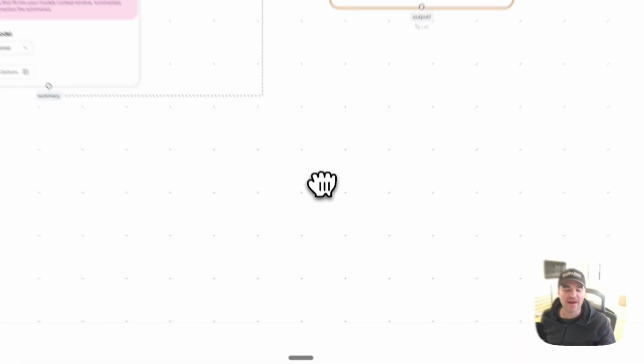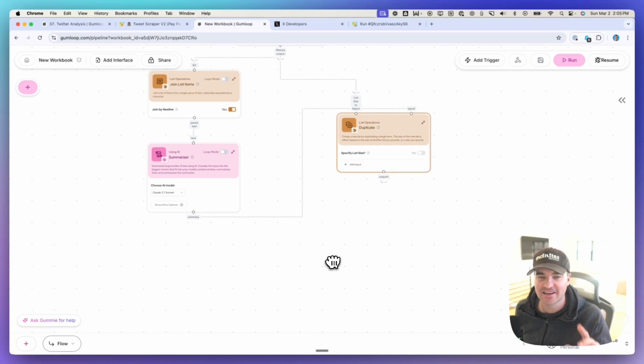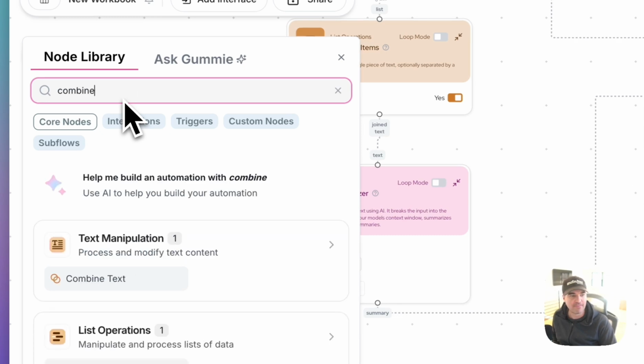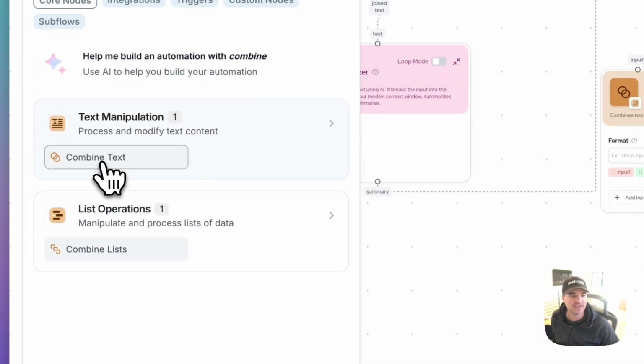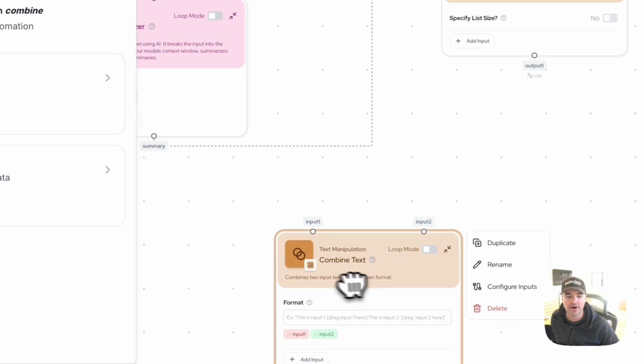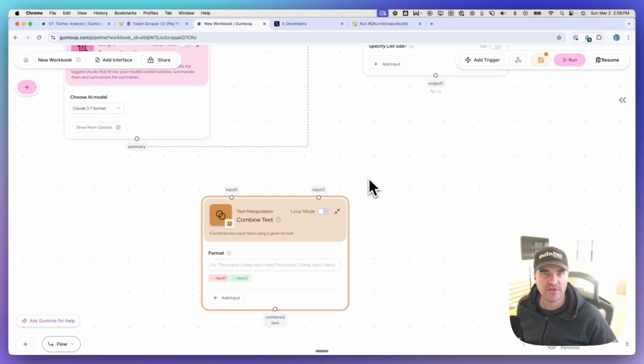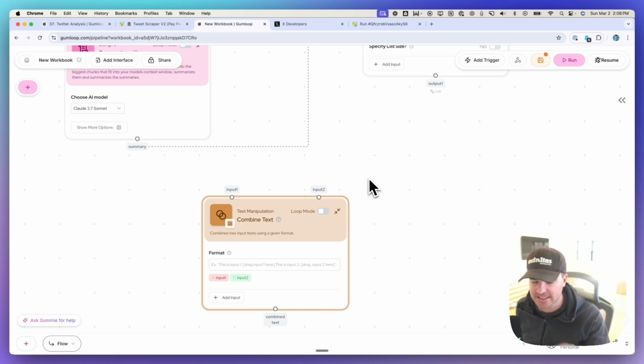All right, before we can pass this into Slack, we need one more text manipulation node. So I'm going to search for combine text. We need to combine a bunch of this output so that we can just feed it all into Slack. With this combine text node, this is going to dictate how our Slack message is formatted, right?